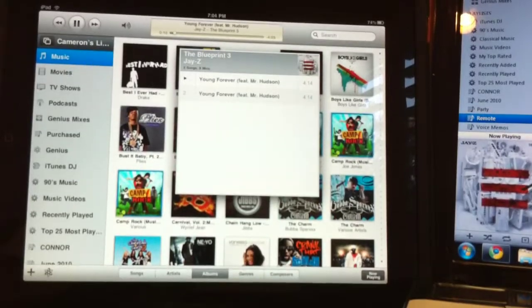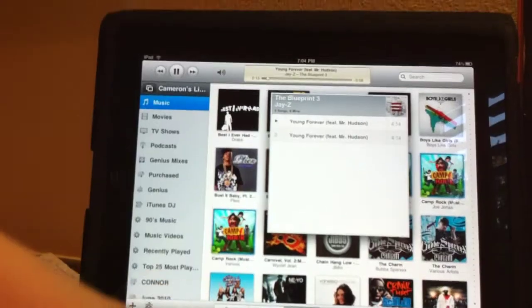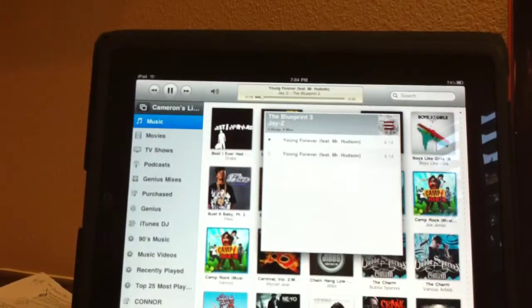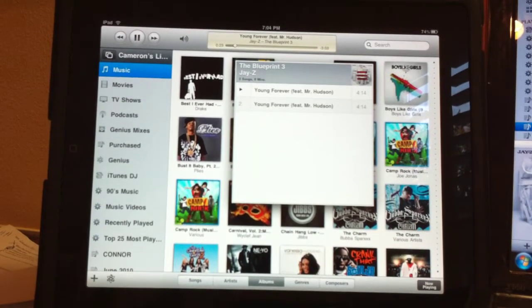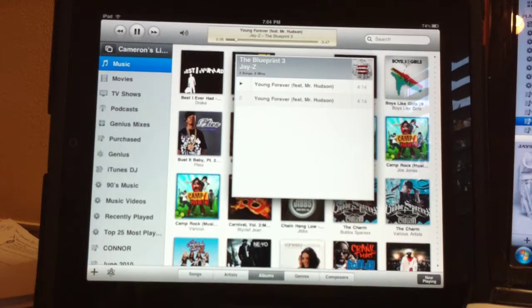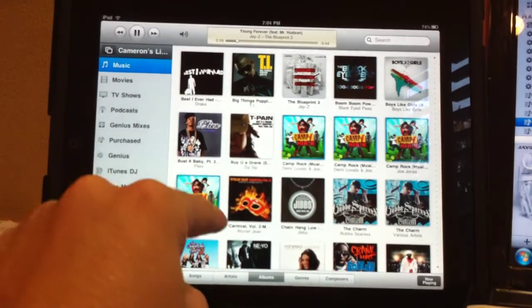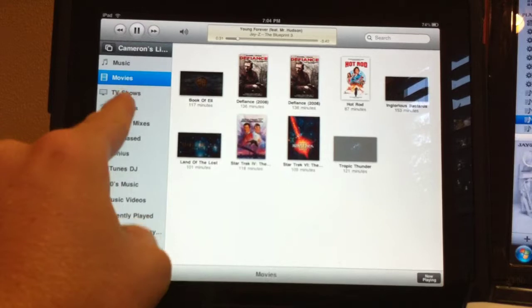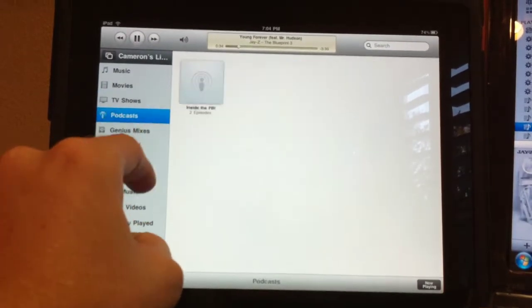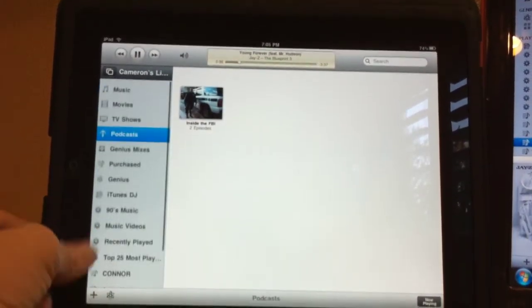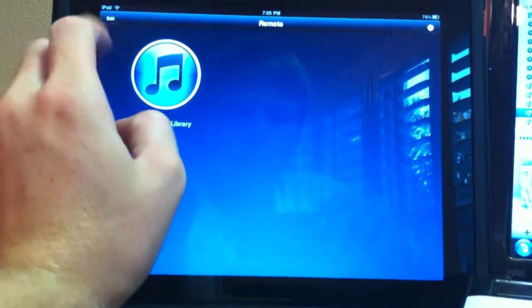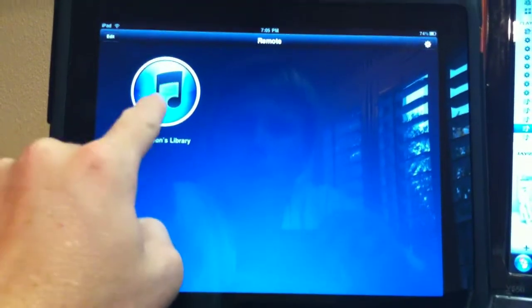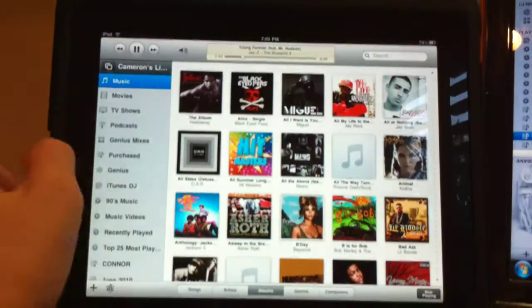So this works anywhere that this iPad or iPhone has a connection with the Wi-Fi that your computer's connected on. So essentially you could control your music if your computer's hooked up to, let's say, a speaker system, or even your Apple TV, because this app does work with that, basically from anywhere in the house. So it's definitely a really cool app. As you can see, you can also control your movies, TV shows. You have podcasts, you can have all your playlists, and you can even have multiple libraries by going and adding one. But I'm not going to do that. I only have one computer, so there's no need for that unless you have multiple computers.